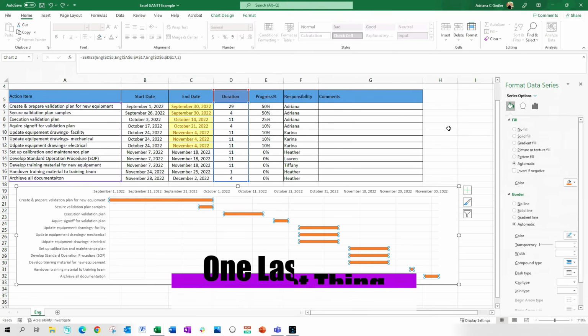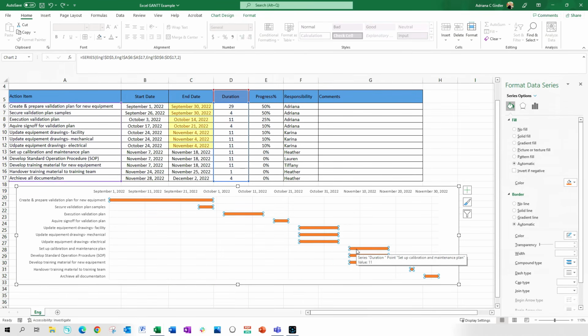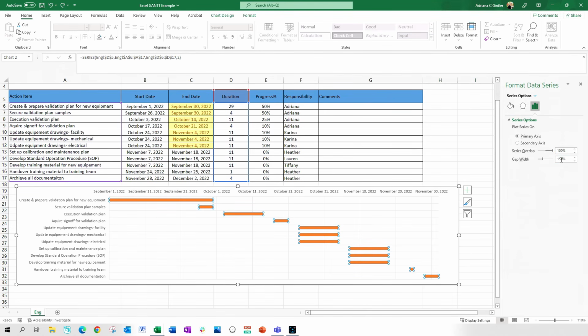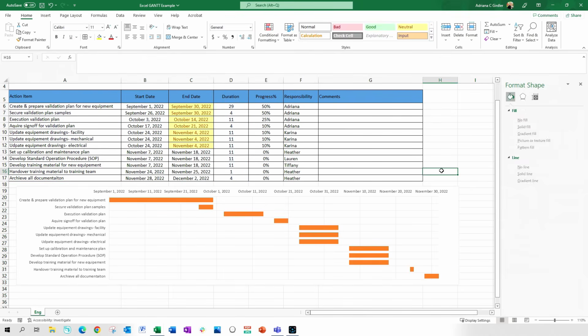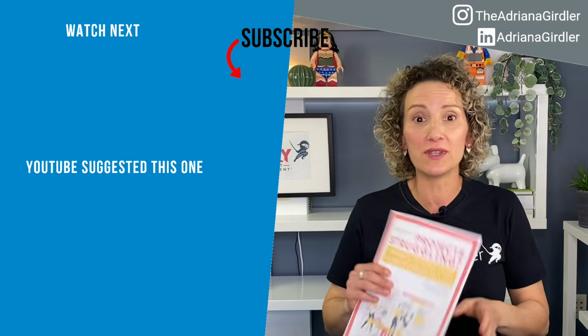One of the last things you can do, if you'd like, you don't necessarily have to, is make these bars slightly wider. The way you do that is we click over here and go to gap width. I'm just going to make that 50%. And you can see now we have wider bars. I'm just going to click out of the area. And you now have yourself a Gantt chart based on the information here, which is pretty cool. Very simple, super fast. Okay, you now know how to do a Gantt chart.